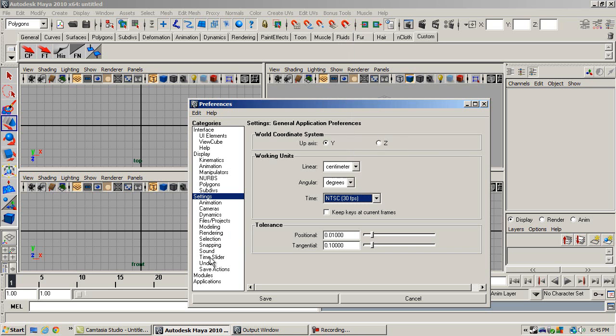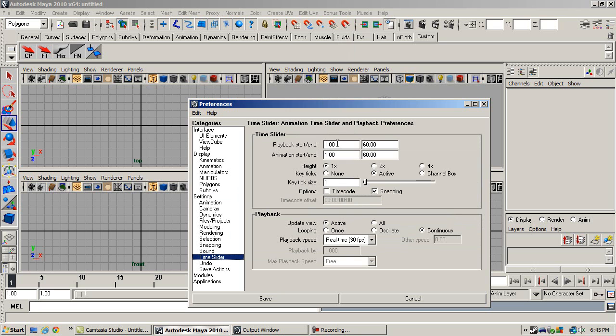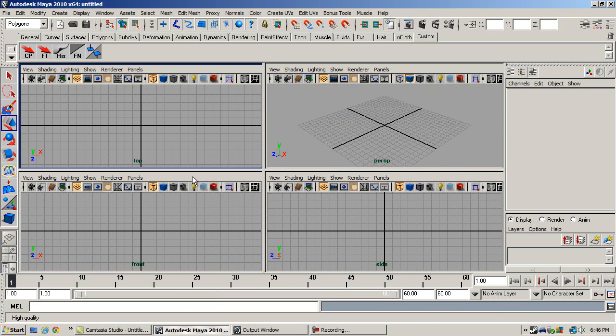And then you go to Time Slider right down here. This will be set to 1.25. Just set it to 1. And Real Time, play every frame, half, twice, blah blah blah. I always choose real time, and that's for playback. So that's all of that.